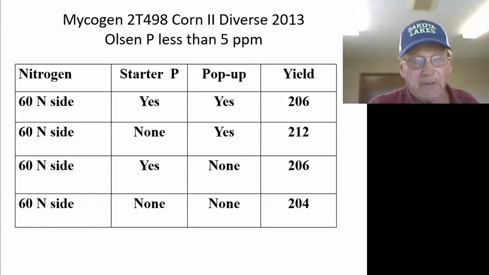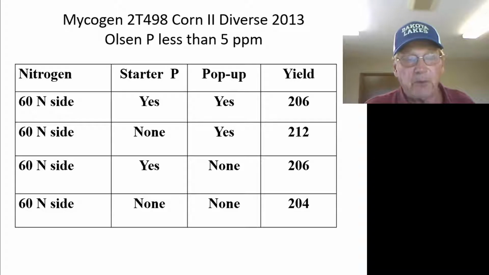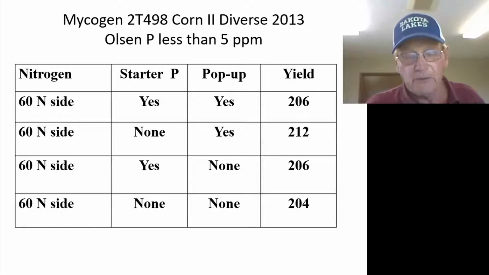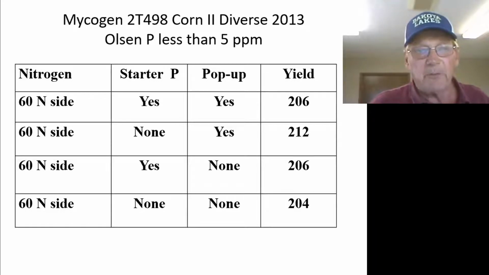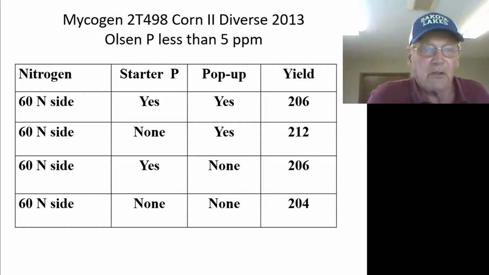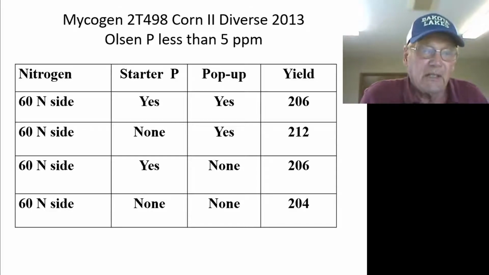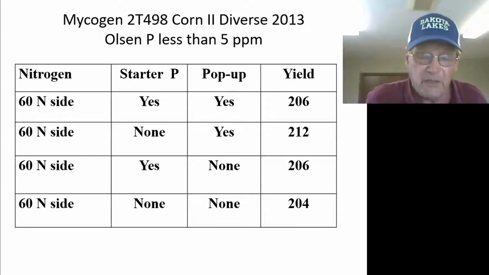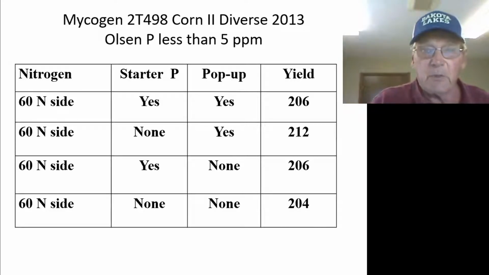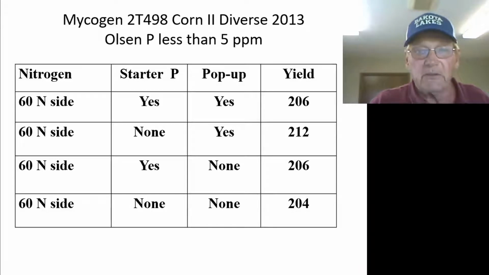Phosphorus, on the other hand, we found that after all these years of no-till, we're much less likely to get a response to phosphorus placement and to phosphorus itself. I won't talk about that much today, but you'll notice that our Olsen P test there at the top is 5 parts per million or less. And that is on all of our irrigated ground because we're right next to the river. So we've been able to run our Olsen, our soil solubility of phosphorus, way low, and because of mycorrhizal fungi, not get a response to large additions of phosphorus. And we're excited about that data, actually.